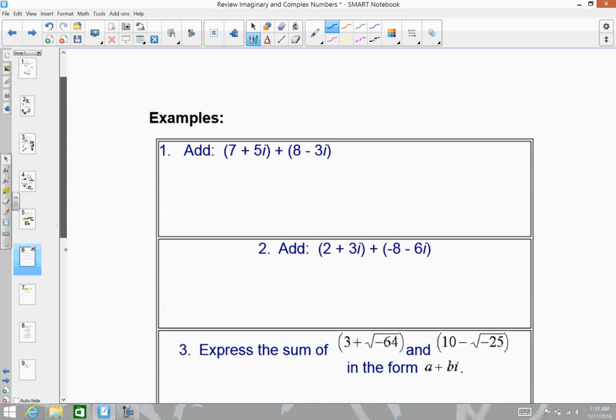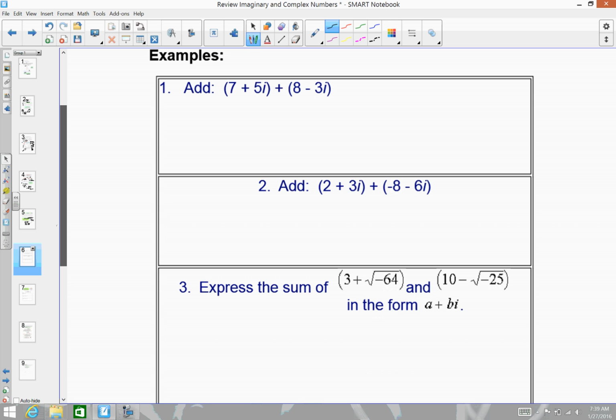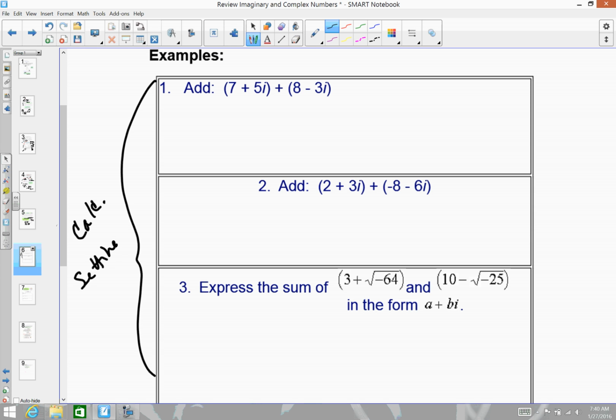All right, let's look at a few examples here. And keep in mind also, these you can put into your calculators if you change the settings to be working with complex numbers. So just a note on this. You can do these on your calculators, either the 83s, 84s, or Inspires. You just need to change your settings to work with complex numbers. It will default to working with just real numbers. You can change that. But let's do these by hand.